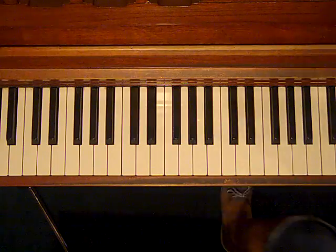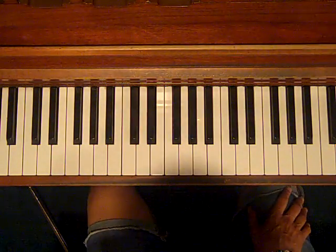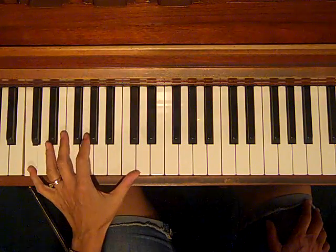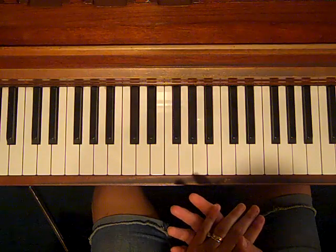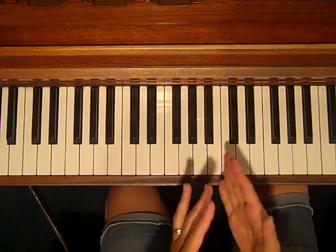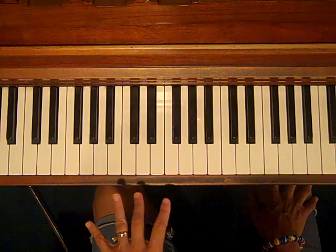I'm going to show you a beautiful full roll you can use in the left hand, and it's used for ballads. It has 4 beats. We're going to have a note on every 8th note, so it would be 8 notes.